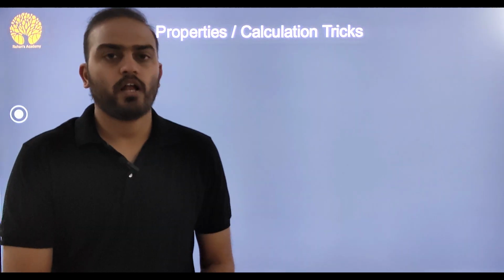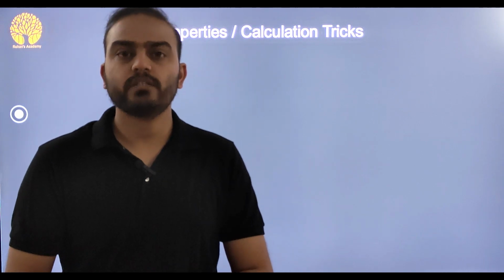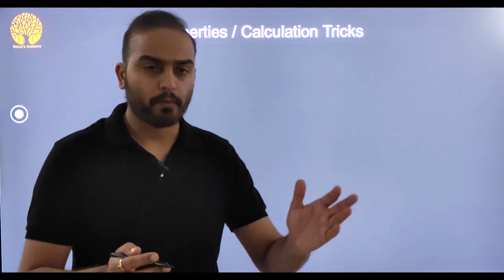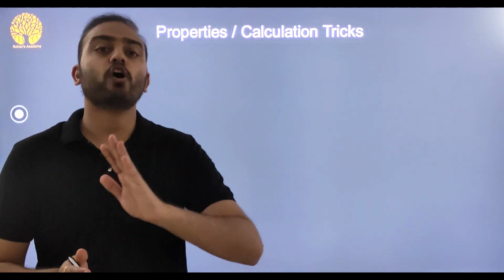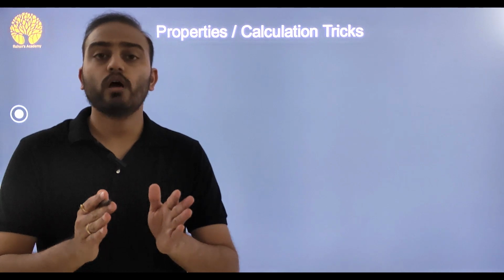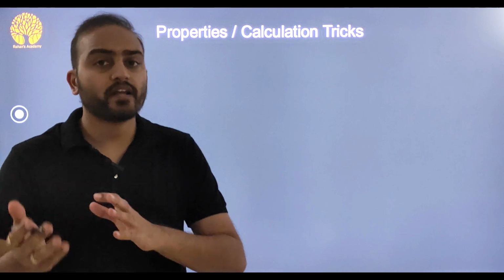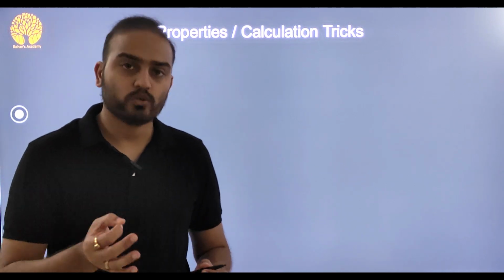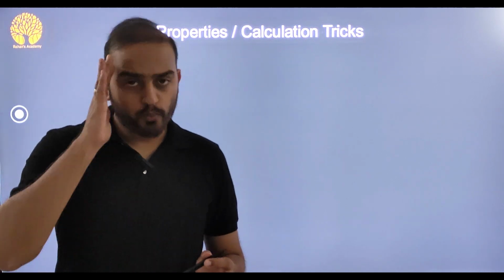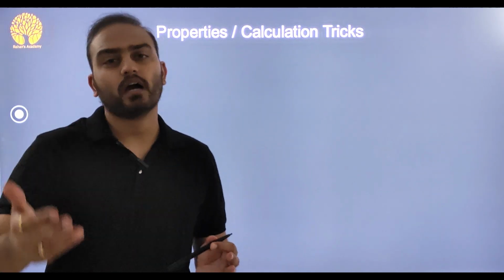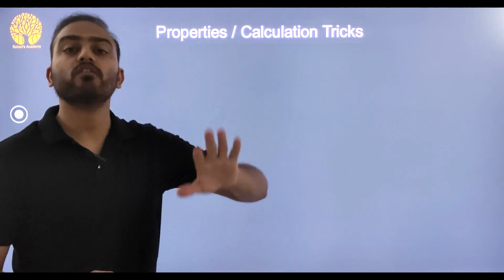Now, before jumping to questions, let's look at some of the properties of combination that can help us solve the questions quickly. Remember, these are some properties and calculation tricks. They are used to solve quickly. They won't help you understand the question quickly. It's not a trick formula or anything. It is just a calculation trick. Remember, in this entire concept, 50% of the question is solved mentally, and the other 50% is calculation. They will just help you solve the question quickly.